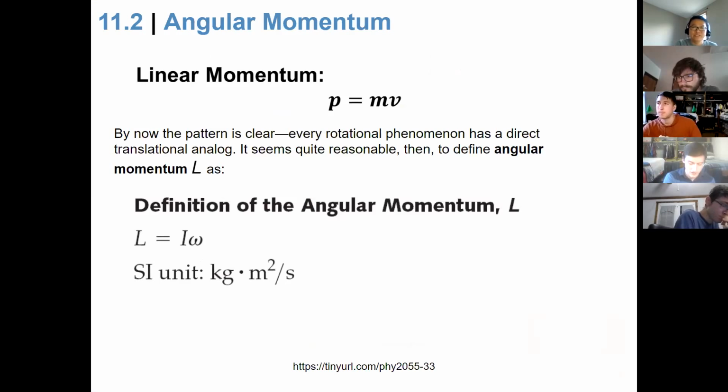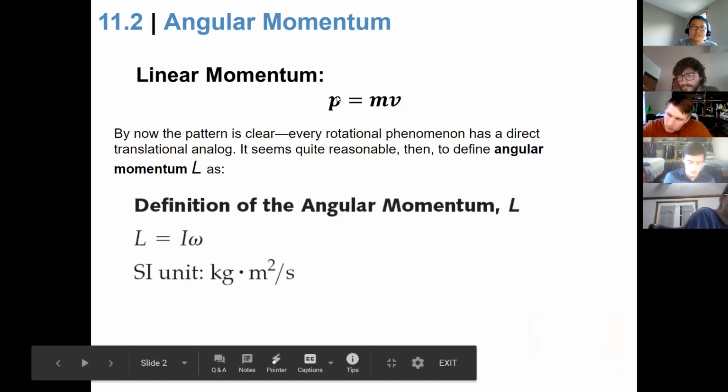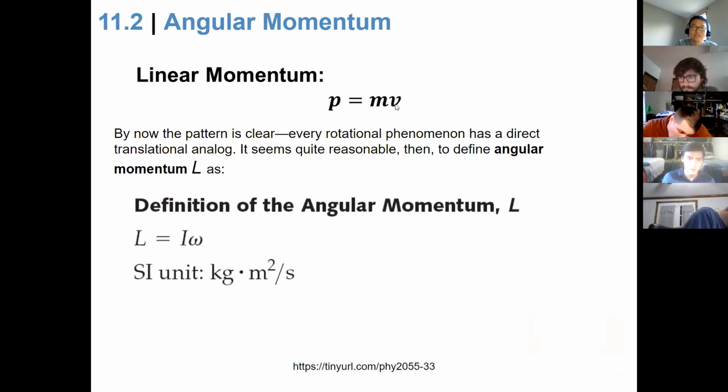In linear momentum, it's defined as mass times velocity, p equals m times v. Then in angular or rotational motion, the angular momentum, we can take the same approach. The angular momentum should be equal to moment of inertia, which is the counterpart quantity for mass in rotational motion, times the angular velocity omega. So it will be moment of inertia times angular velocity.